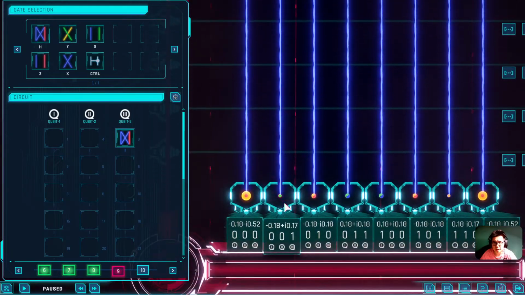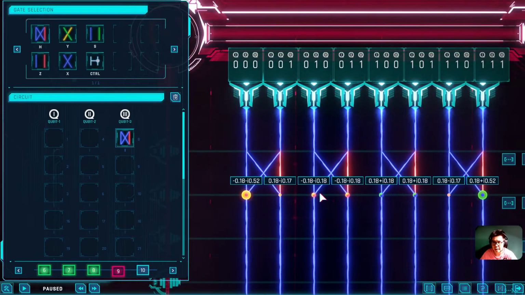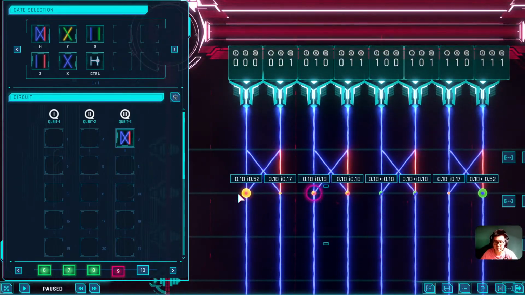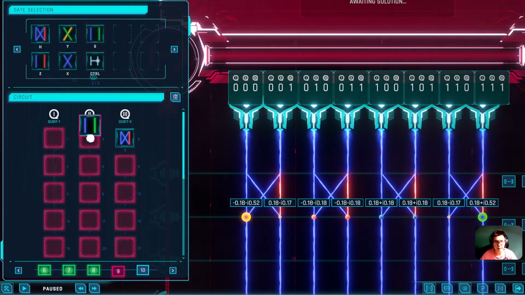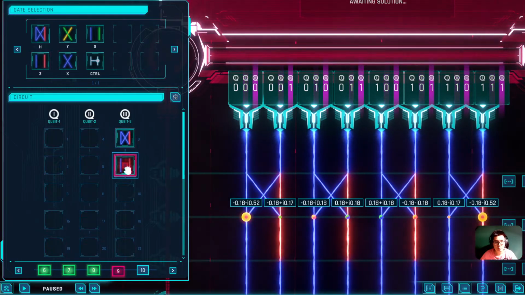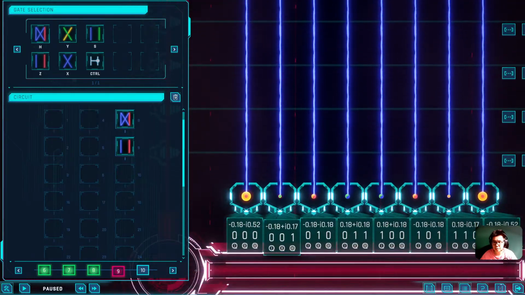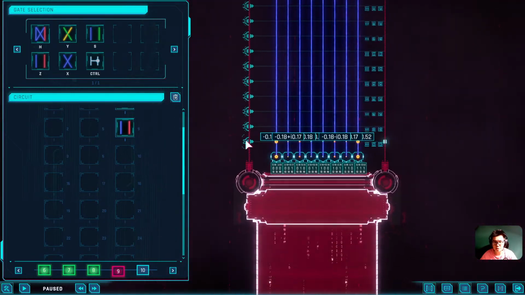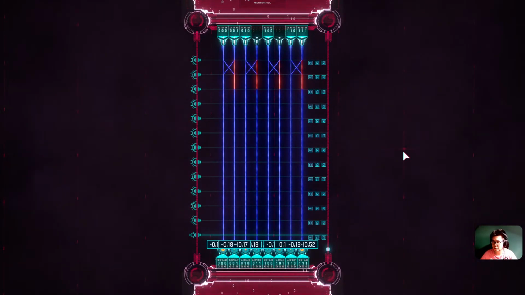So yin-yang, two yin-yangs, and then the I. Okay, so here it's now just an H, the H would work. So we now flip the sign. Now the colors match.